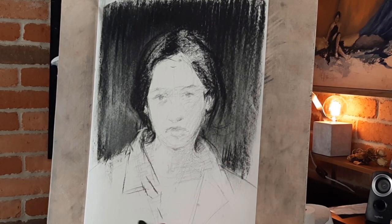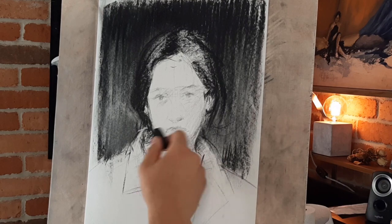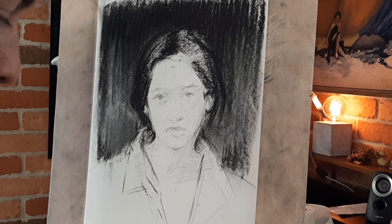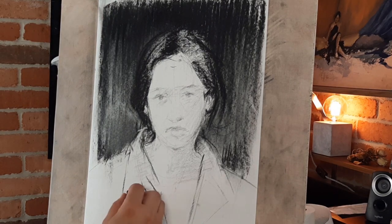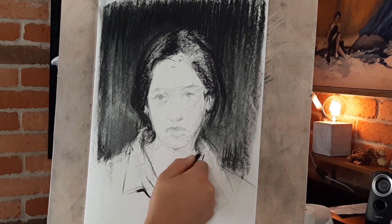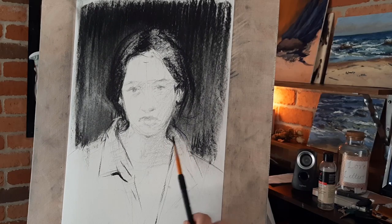So working around the face and working that hair, working that more confident mark making, I'm starting to really figure out, okay, what sort of line values do I want to emphasize, what do I want to put on, what do I want to take away from this portrait, what can help the portrait and what can't, and what's just a waste of time. Those are questions that I'm constantly asking myself when I'm doing this sort of thing. So you see, I'm just making a mark there underneath the collar of the shirt, and I think, oh okay, that definitely helps define the collar of the shirt. That's something really helpful.